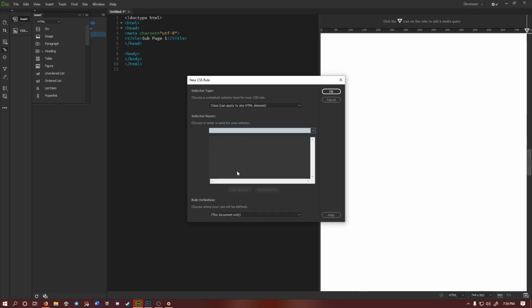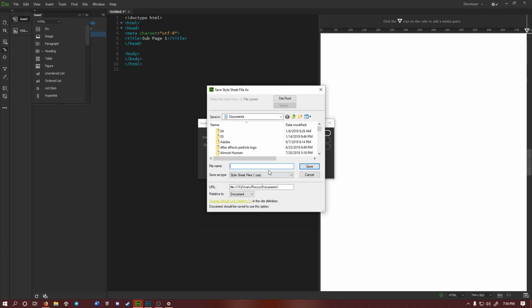Since this is the first rule that I'm making, first CSS rule, I'm going to need to make a new style sheet. So always make sure you come down here and double check. Make sure you're on the style sheet that you want to be working on. Because if you don't, you're going to make internal CSS, and then things are going to be a big headache for you when you go to make other sites. So I've made this new style sheet. I'm going to come in here, type main body. Click OK.